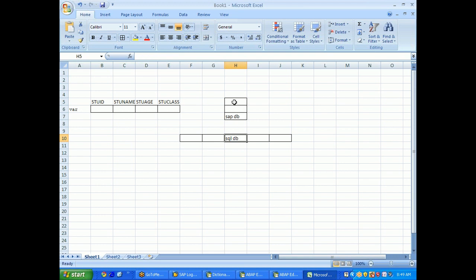But whenever you are doing a program, you are just dealing in the application server. So your part is only with these 2 or 3 layers. You are not concerned about the 3rd layer.